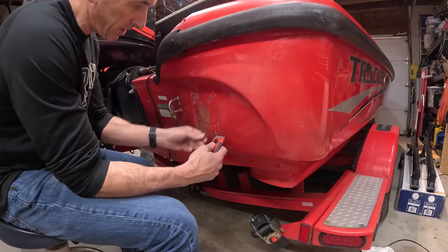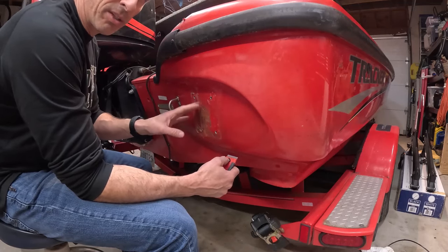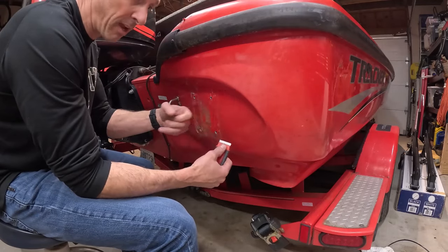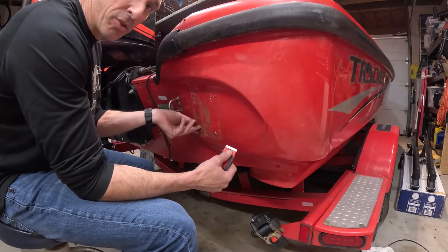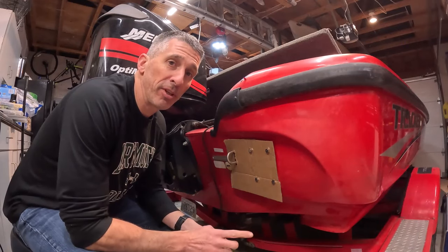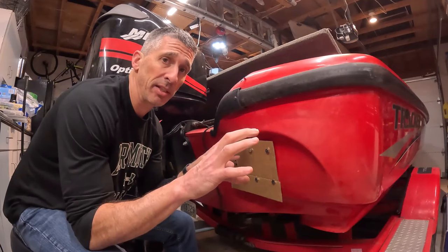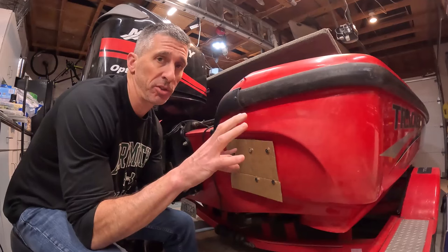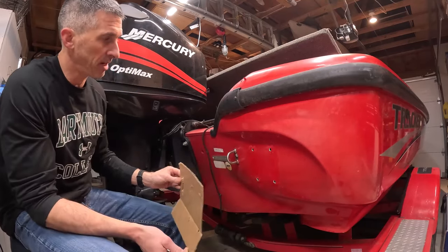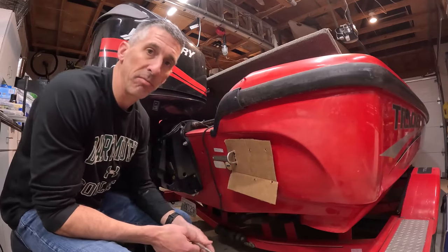When you mount your quick disconnect — or drill and mount anything to the boat — use marine-grade silicone and make sure you use plenty of it. You do not want to deal with leaks. If this were fiberglass I'd be much more careful, but this is aluminum — a Tracker Avalanche with a stretched aluminum hull — so I can drill right to it with a mounting plate behind it. I cut out a piece of cardboard that fit right around the cleat and matched the contour, so I can go to the other side, get this on, and have it match up with the four holes. I'll measure and confirm everything is right before I drill.